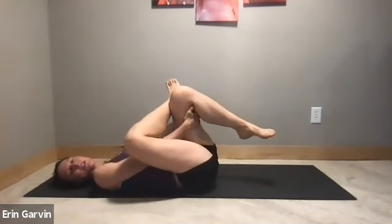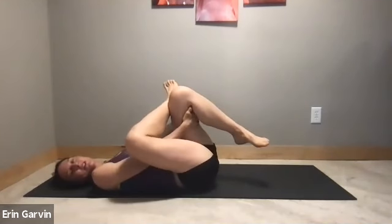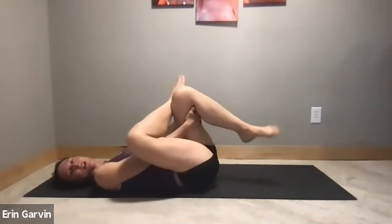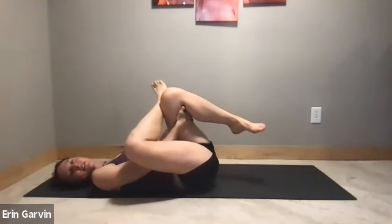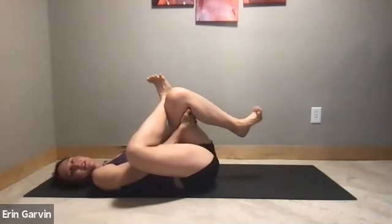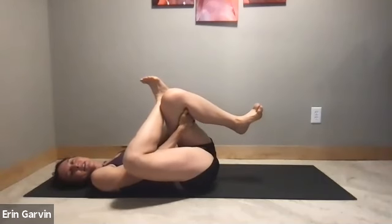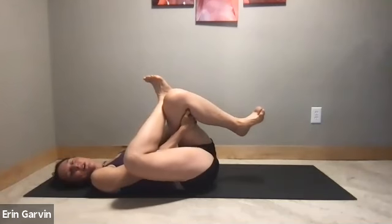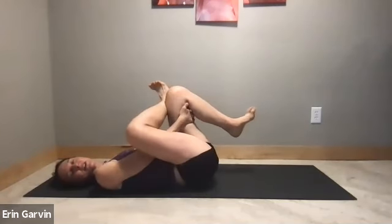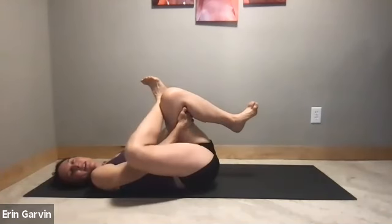window, and just start addressing that hip stretch. And if you have the ability to move your ankles here without disturbing your focus on your hip stretch, you can do that. 10, 9, 8, 7, 6, 5, 4, 3, 2, inhale, and exhale.